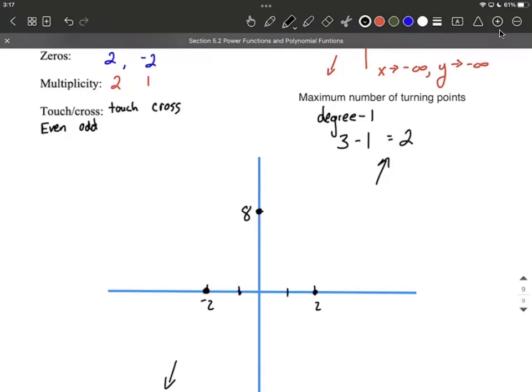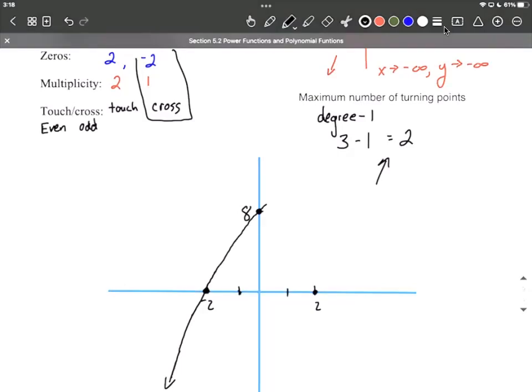All right, so for our zeros, negative 2 is actually the first. I'm going to trace in from the left-hand side coming up here. The first point I get to is going to be at negative 2. At negative 2, for this 0 or x-intercept, we said that it crosses. So we cross over the x-axis here, and then we have to hit the point on the y-axis at 8. So I'm going to go up here to 8.